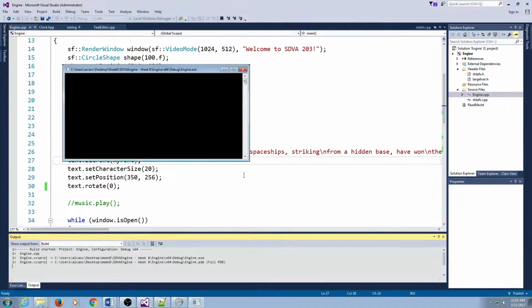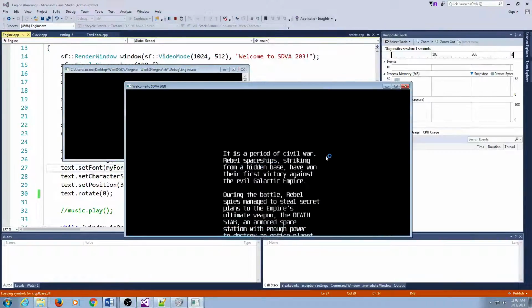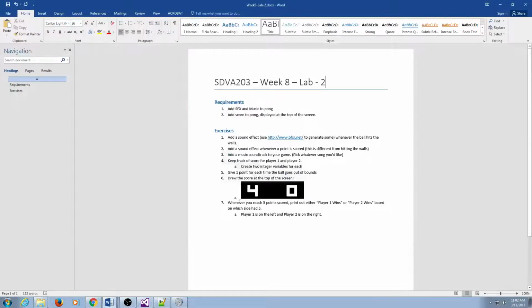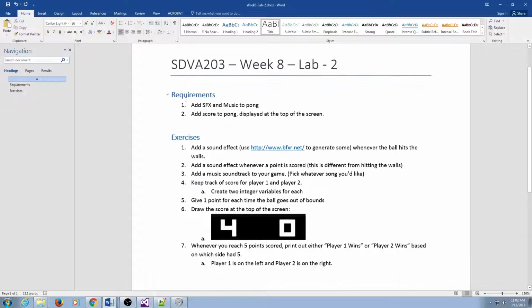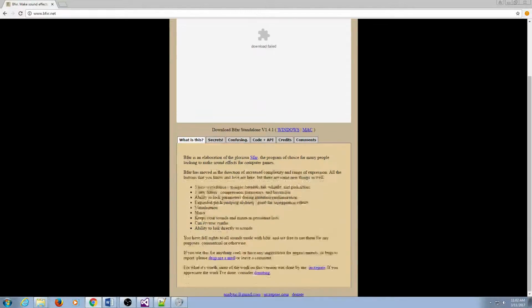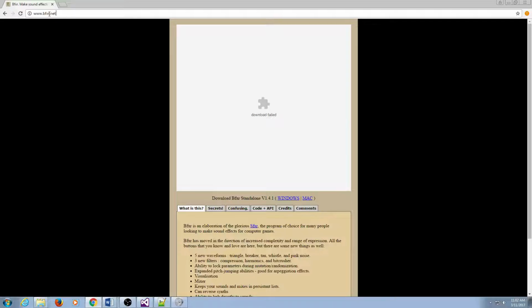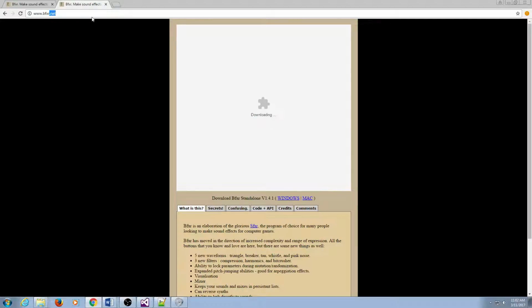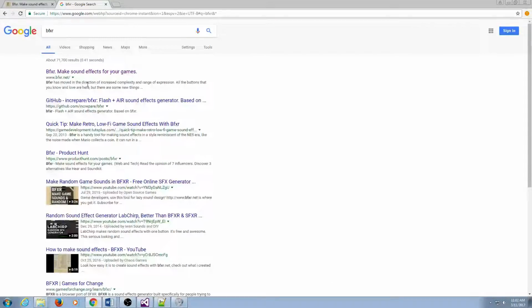I want to just make a jump sound so that whenever I press spacebar, I'll play a jump sound. There's a website that I use that I've linked in this second lab here on Zool, which is bfxr.net. This bfxr.net allows you to procedurally generate sound, basically generate sound dynamically.